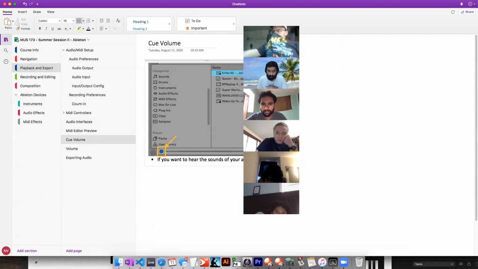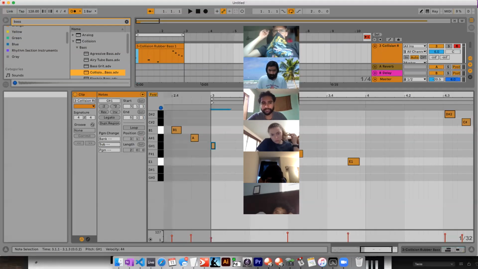If you want to preview the sounds from your browser, make sure you turn on the cue volume.